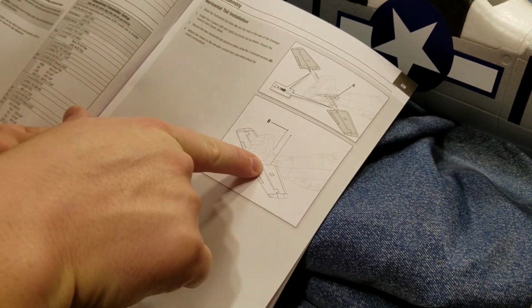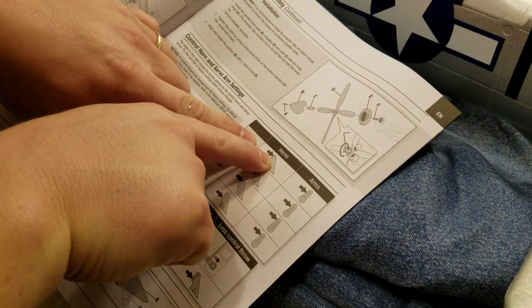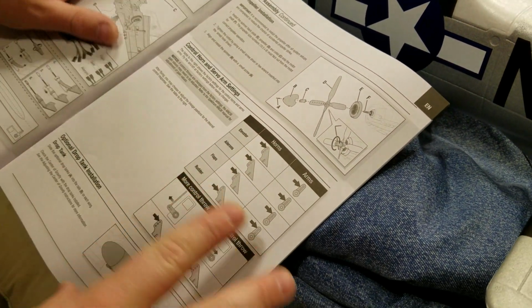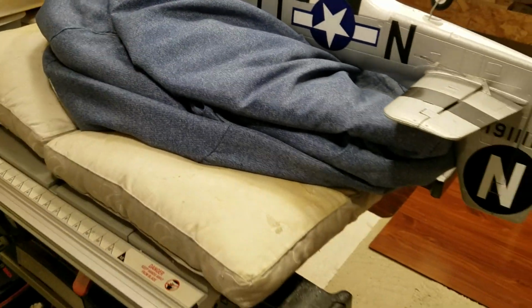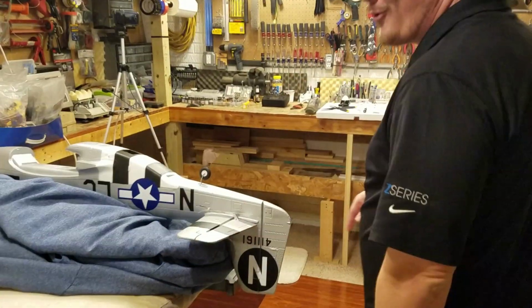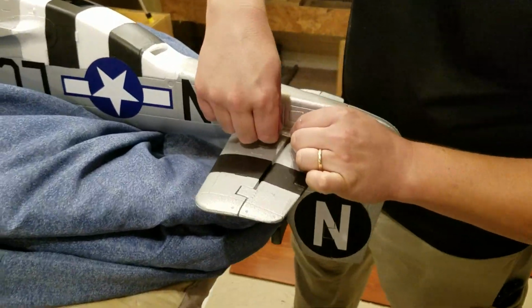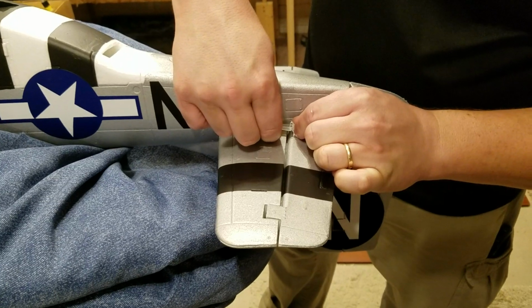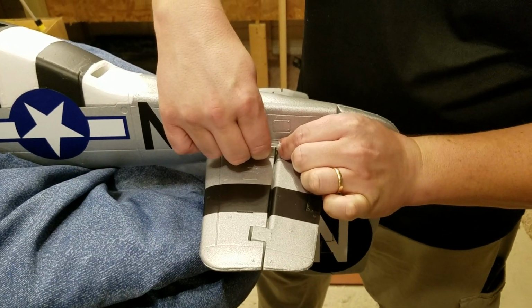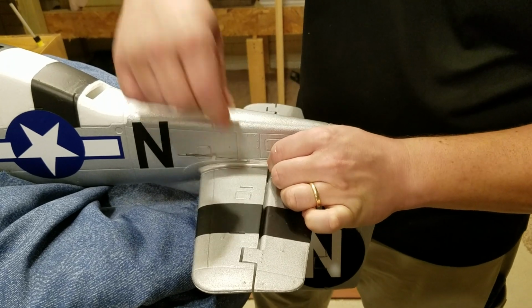Okay, so we've got two screws to add in, but first we're going to figure out where the control horn goes. It says elevator goes into the outside hole. Now if you're using SAFE Select, you want to use the hole that's designated. If you stick it in the wrong hole, then it won't work right, and there may be other consequences. So in our case, do you want to put it in the outside hole or the inside hole? Outside. Outside hole. Okay, so we're going to do it per specs for Esteban.